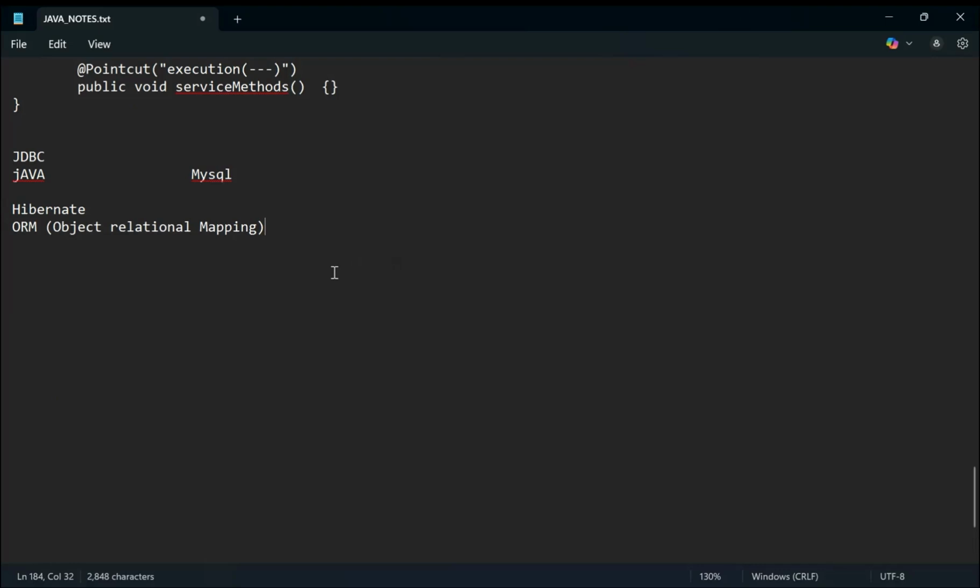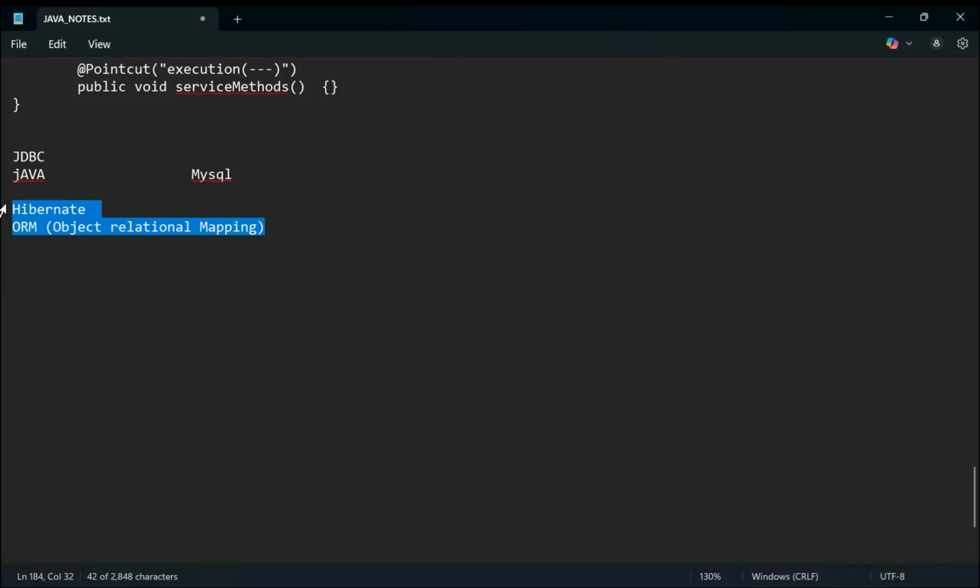So how does Spring help Hibernate? It provides automatic configuration of the session factory. We have templates, or we can use transactions. We have support for that. No worry, we will go through that once we have the project.